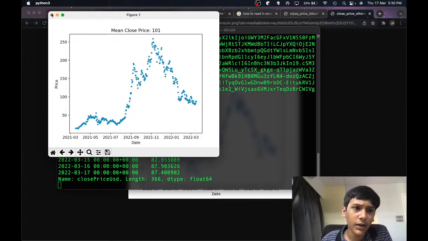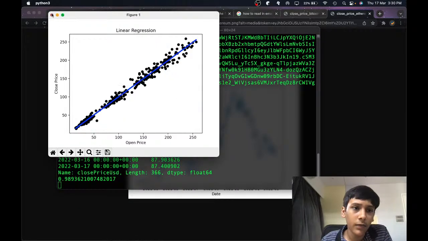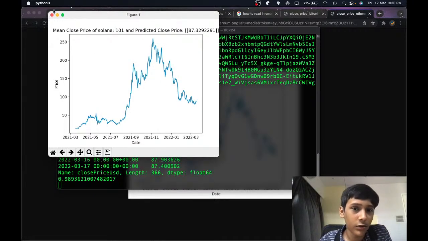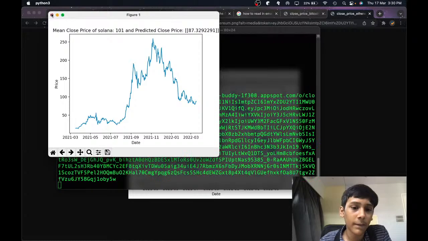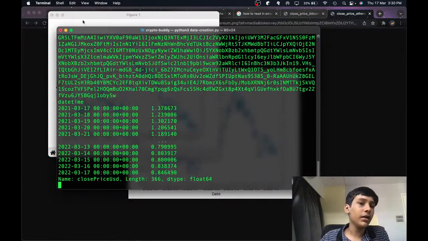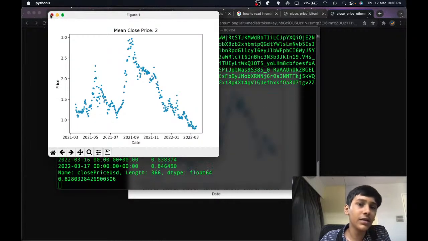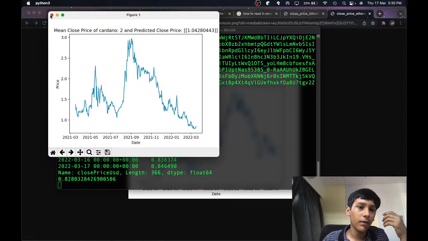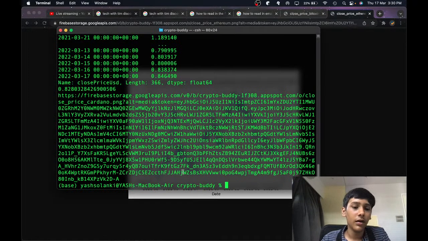Alright, and now I think it's for Solana. Based on that spike, I could say. There we go, it was for Solana. I was correct. Everything is working as you can see now. So this is exactly what I wanted to create, and it worked.